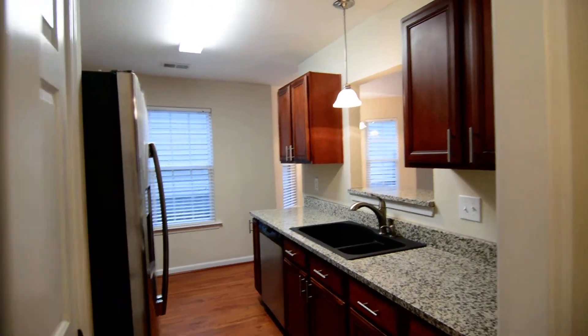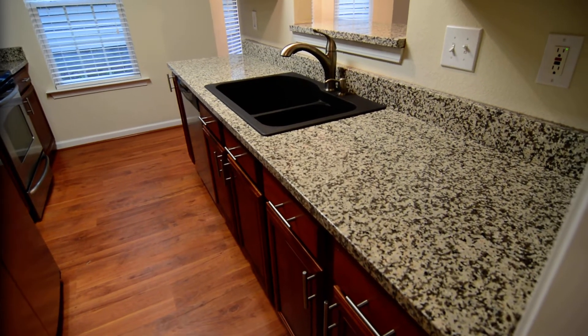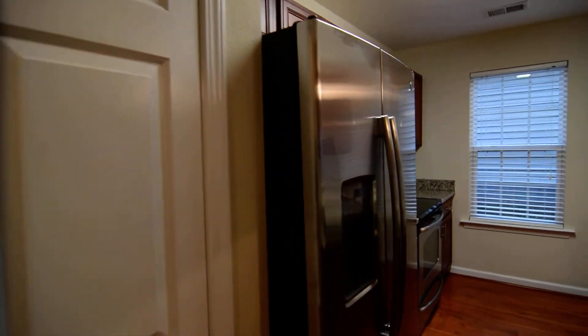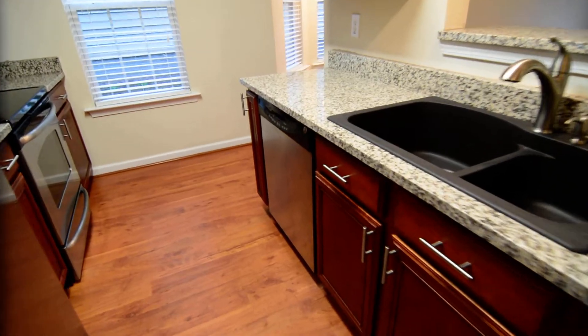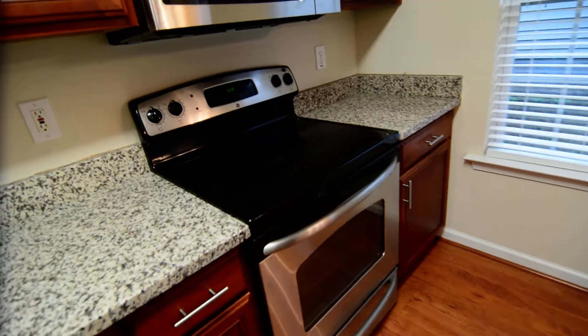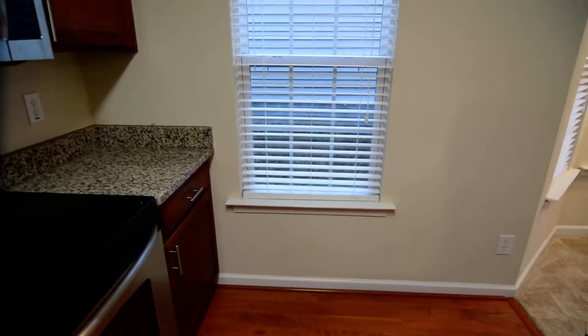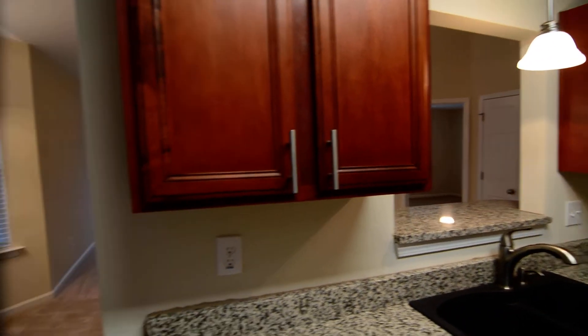Your kitchen is on the left side — it's a galley-style kitchen. You have the granite countertops, a nice deep sink, and darker wood cabinets. There's a pantry in the kitchen as well as a side-by-side refrigerator, dishwasher, smooth-top electric stove, and an above-the-range microwave. You have a window in here for some natural light, and a pass-through over the sink to the living area.